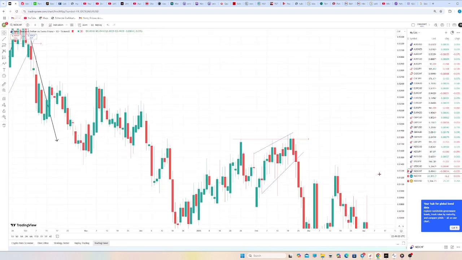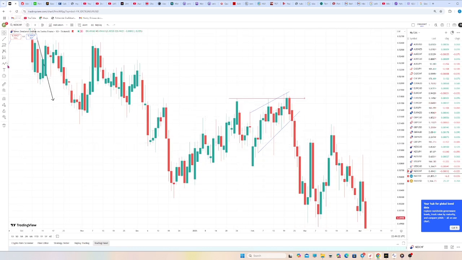This is another example. What are we having? A clear M pattern. Price dropped from here. We had our first push. Price dropped, and our second push. And at the right leg of the second push, what are we having? In this case, this is a rising wedge. A rising wedge on its own also is a reversal structure. It's a bearish reversal structure.